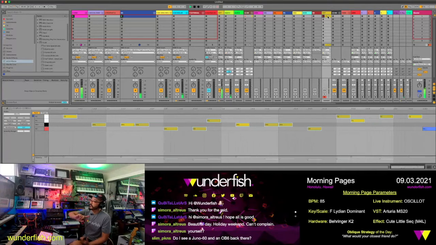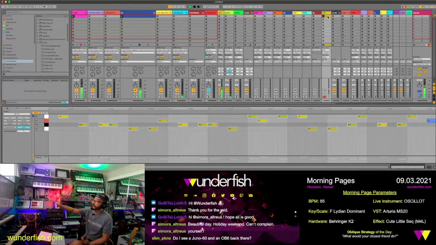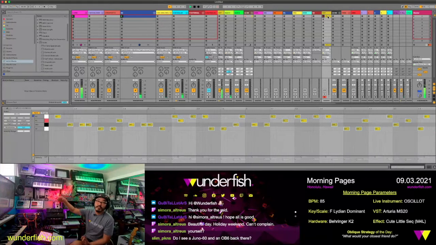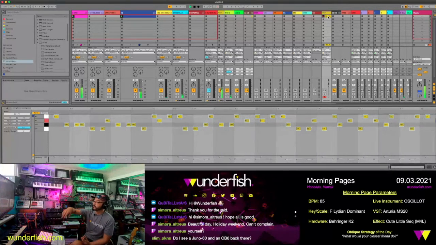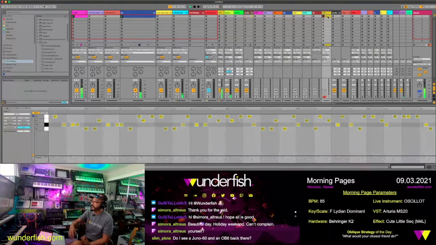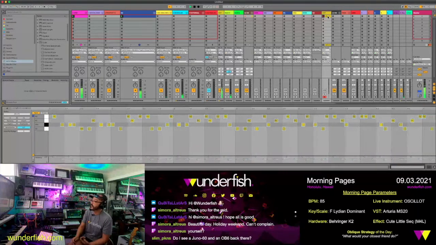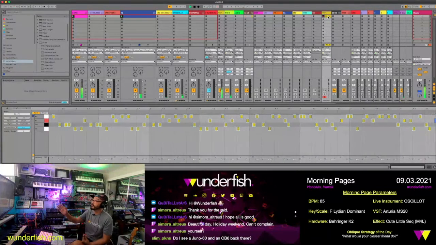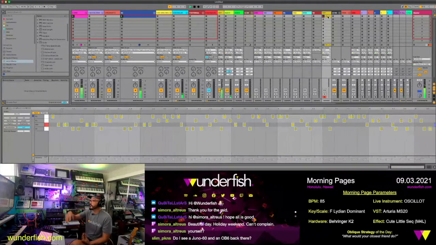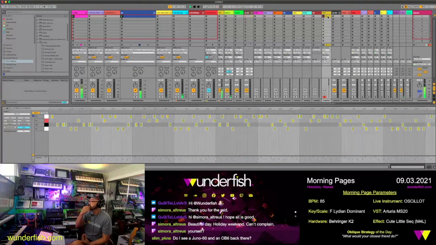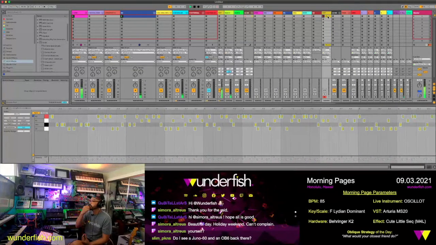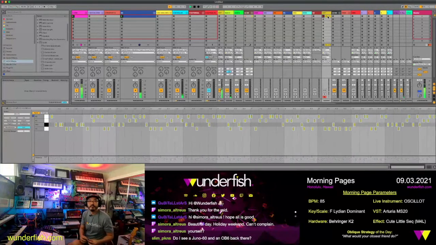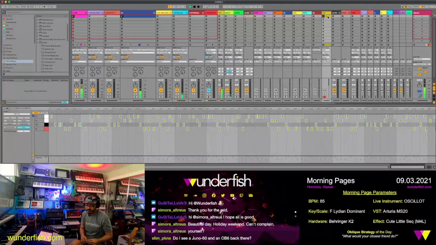So right now you're seeing the MIDI being recorded from that cute little sequencer Max for Live device, and I'm just recording them as MIDI notes on another track. So I'm going to capture this for maybe 16 bars. And then we could even add something different.